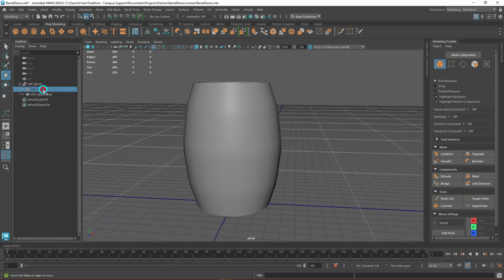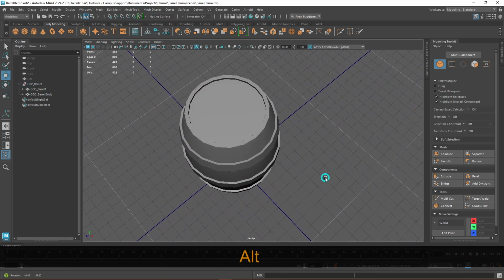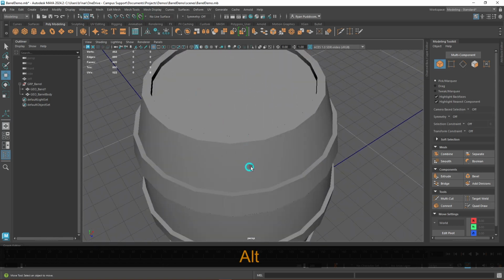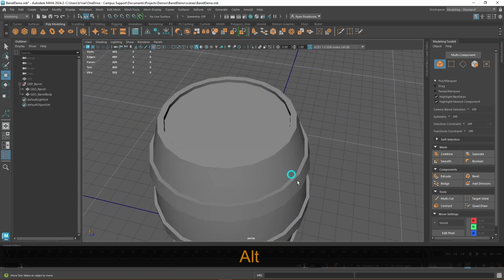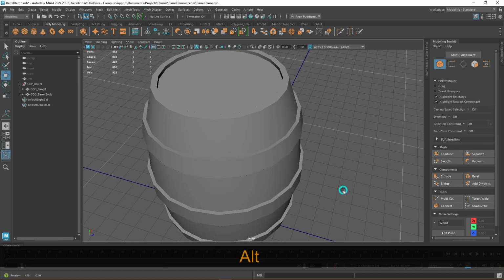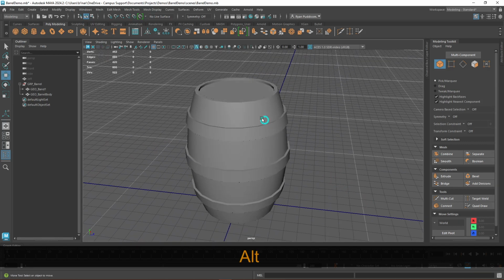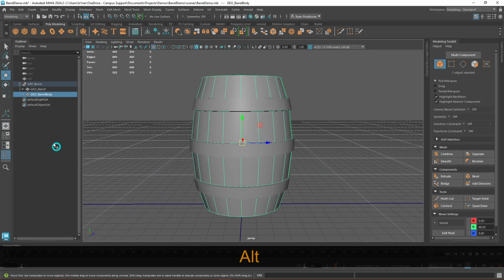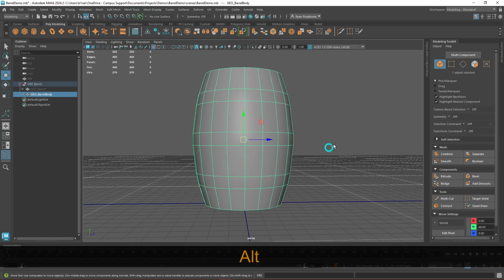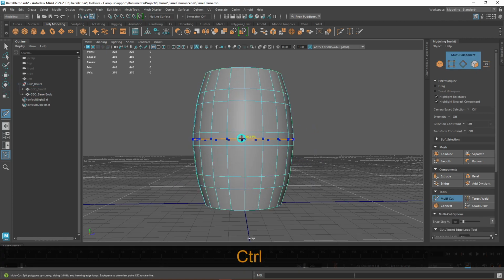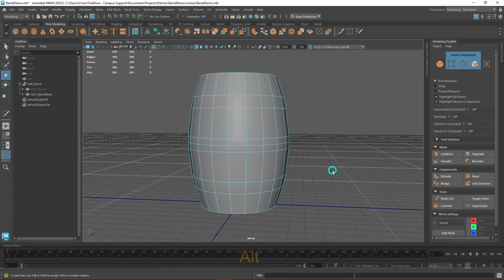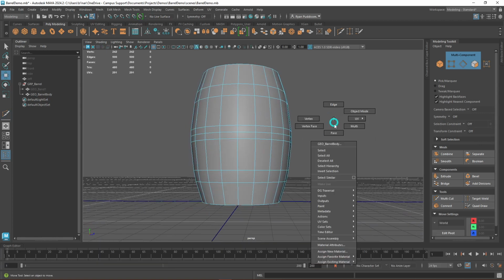So let's bring back our bands, and we can see everything fits together nicely. But one thing that I missed was at the bottom. I've completely ignored the bottom, because shouldn't the bottom be the same as the top? So let's fix that. I'm going to hide the bands again. And so let's go to our multi-cut, and we're going to cut right here in the middle. So this is the exact middle of our barrel.